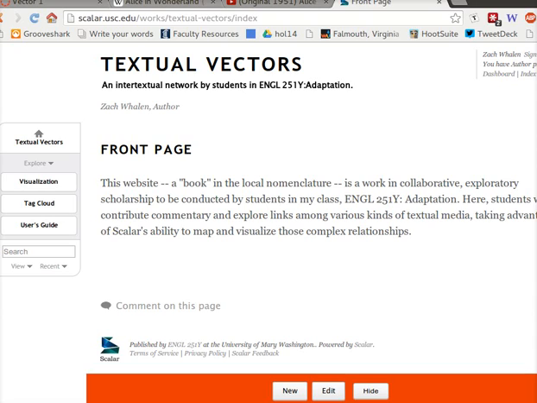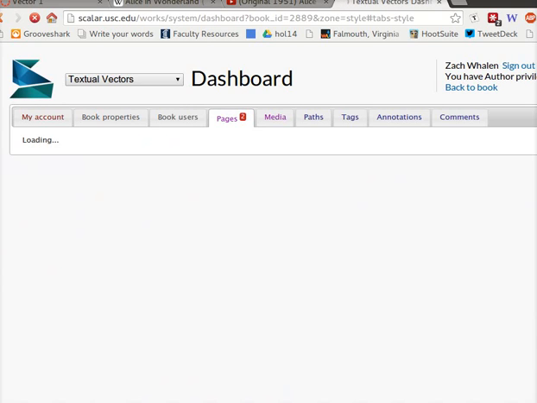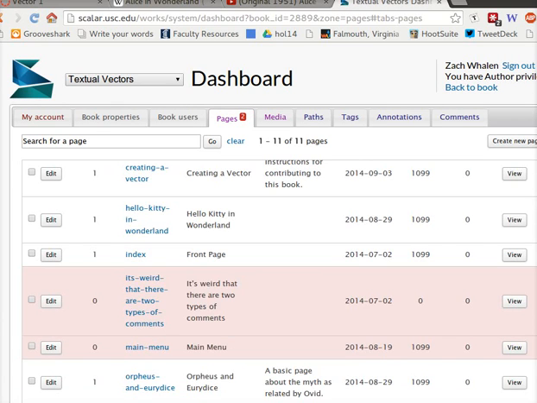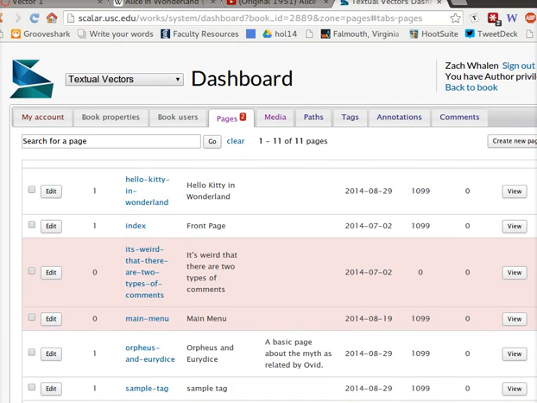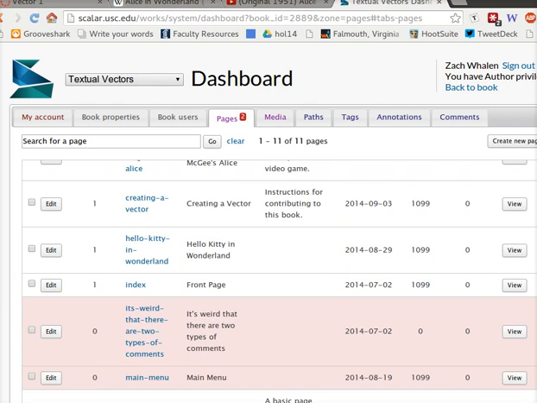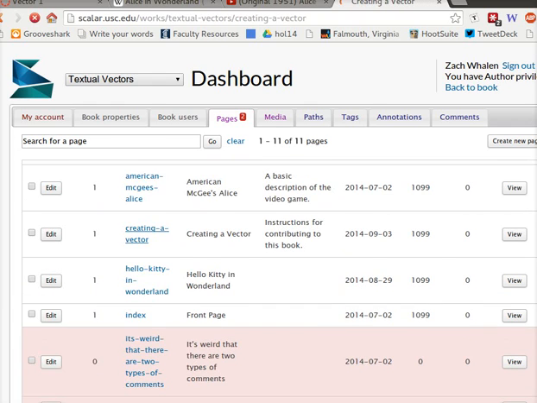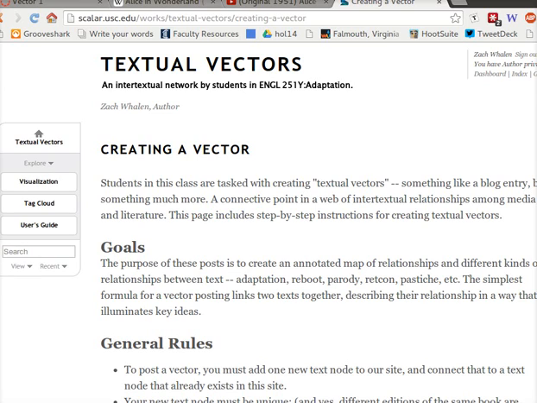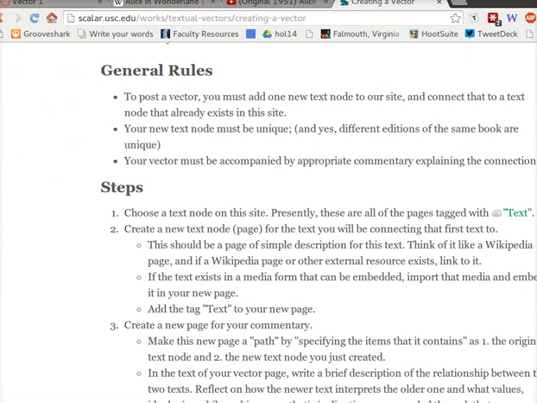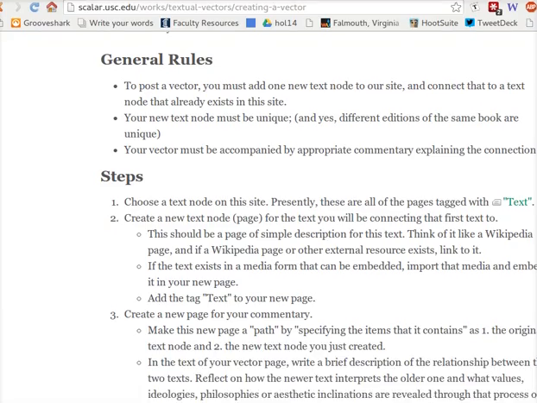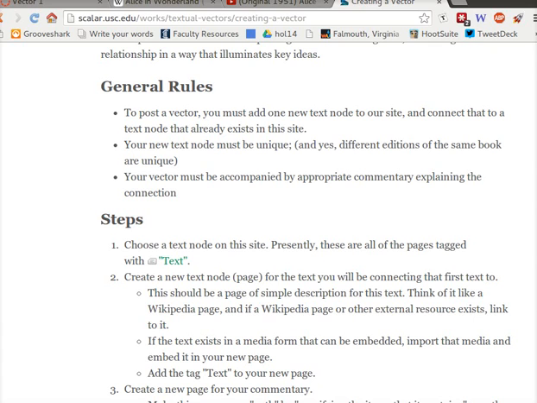site. So I've got a few things set up here already that I'll be referring to, but one of these is a page that I've just recently published on here with these instructions. So, where did that page go? Oh, there it is. So, creating a vector. I'll link to this in the main menu, but these are the step-by-step instructions that you need to follow. I'm going to go through these steps in this video so you can see them in action as well.